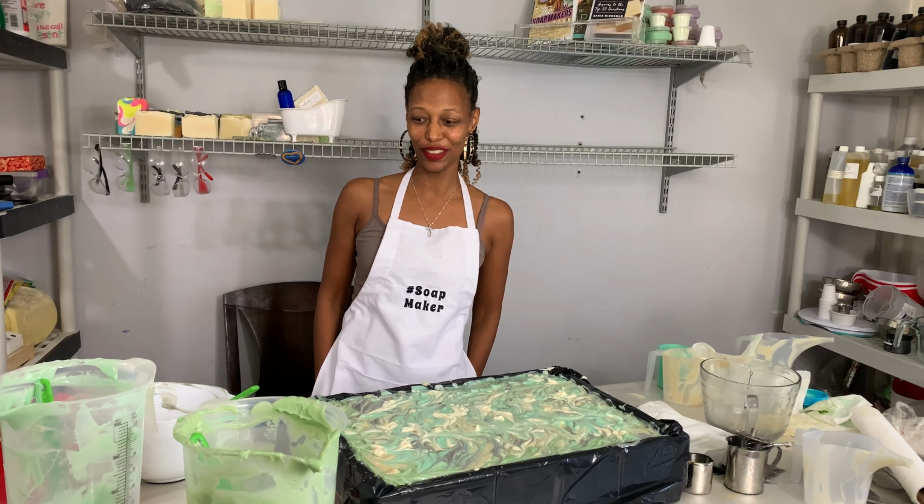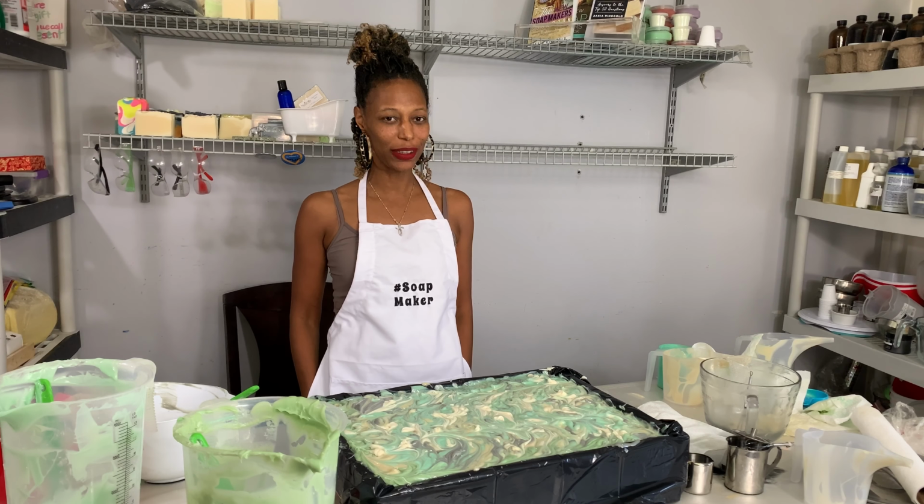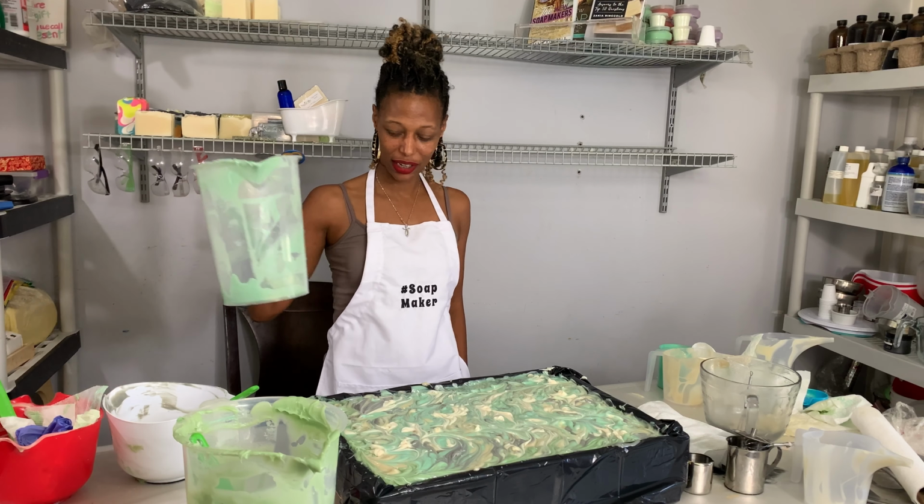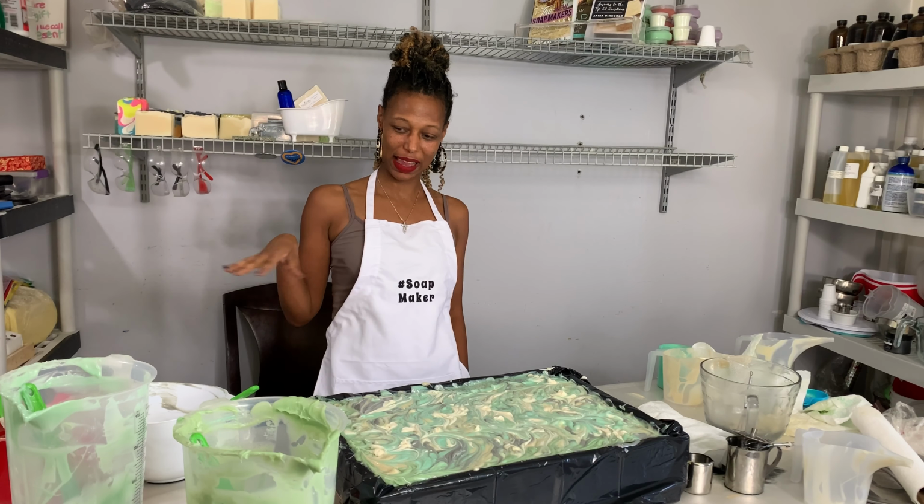Got that batch done. If you saw, we had a little bit of trouble with that one. I think I was a little ambitious with these really large containers. I probably could have went down to half the size.